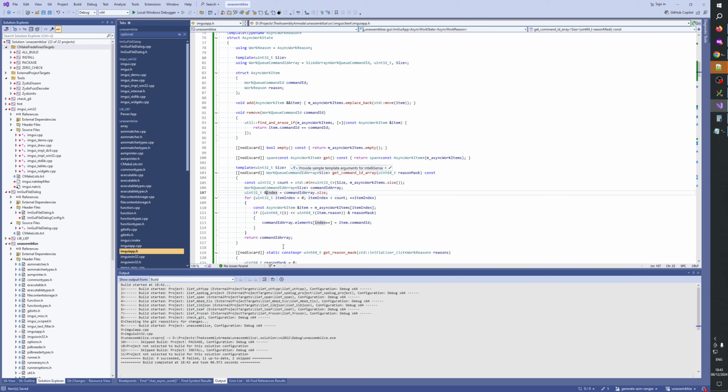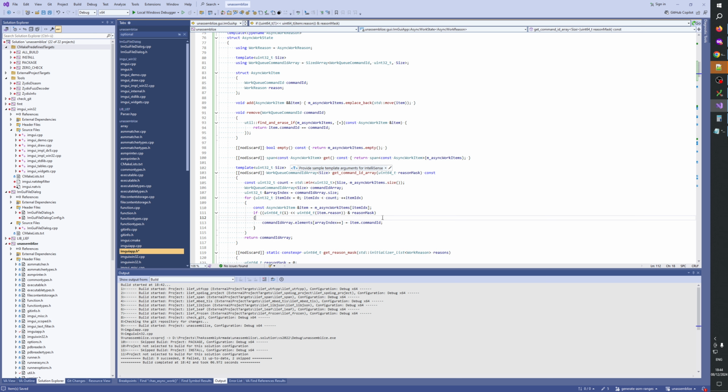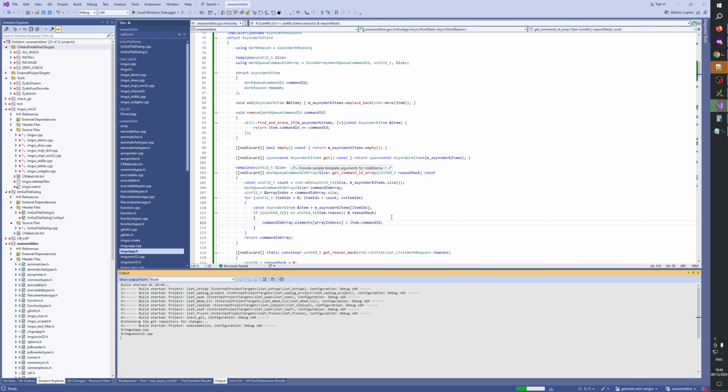And then we call this here, let's do it idx. And then we call this here commands array index. Okay. Yeah. Okay, that should work now.